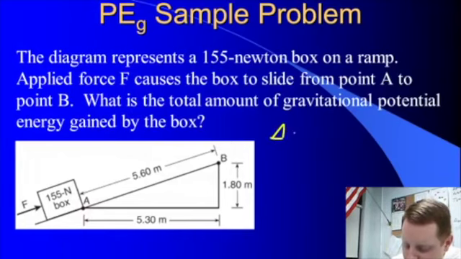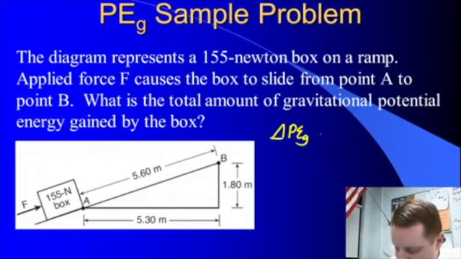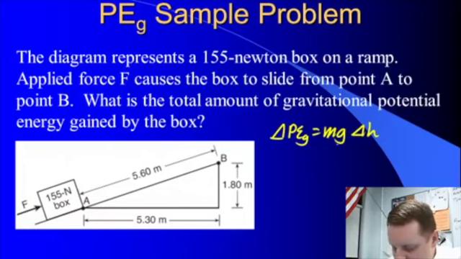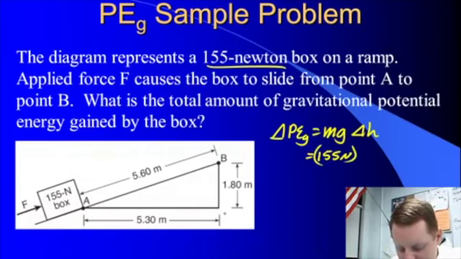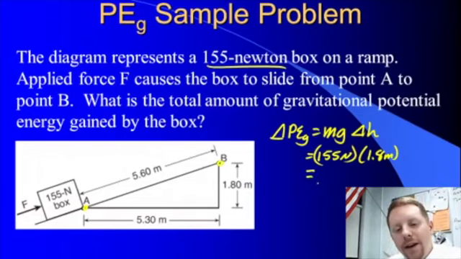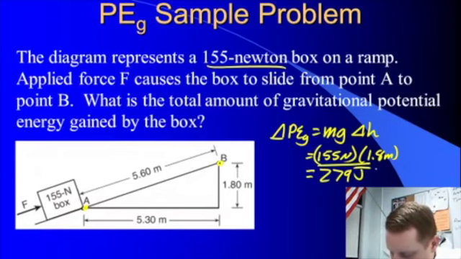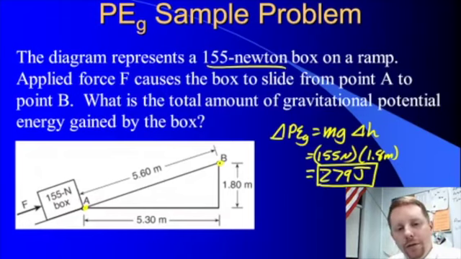So the change in potential energy, gravitational potential energy, is mg delta h. In this case, we're given the weight of the box, mg, is 155 newtons, so that's going to be 155 newtons times its change in height. It started at level 0 and went up to 1.8 meters, so its delta h, change in height, is 1.8 meters, which gives us a total gravitational potential energy change of about 279 Newton meters, or joules. Really straightforward problem when we think back to what's really important here, the definition of gravitational potential energy.